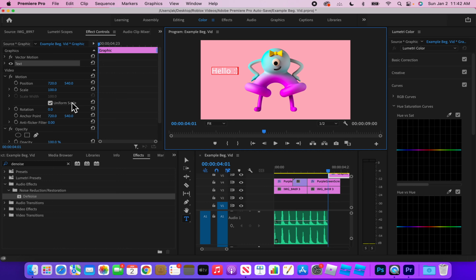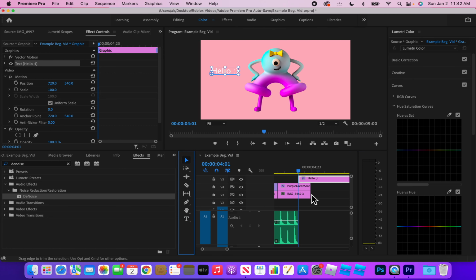Now, when you type on your screen, you're going to see text on the side, right here where the mouse is. That's going to pop up. If it does not pop up, I'm going to click my selection arrow and scroll up. Now I see where my text is. I know it's my text because it says hello. That's what I typed on the screen.